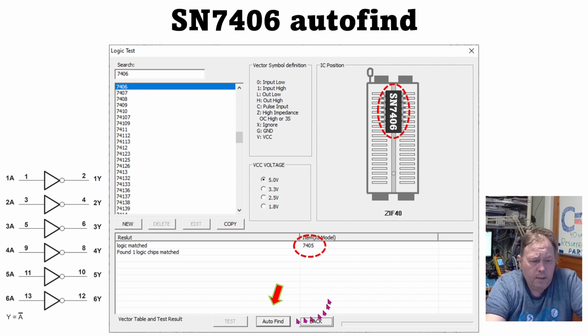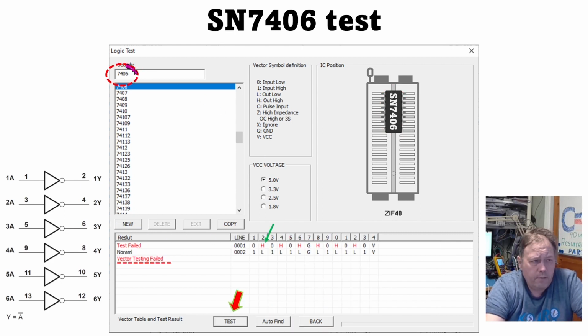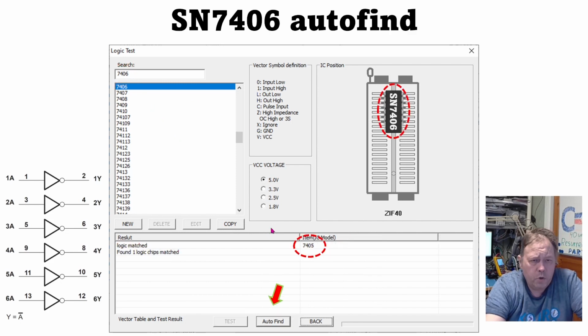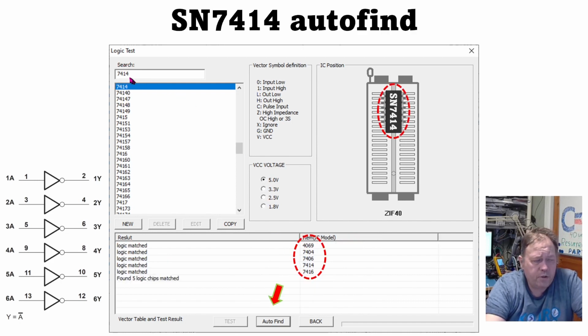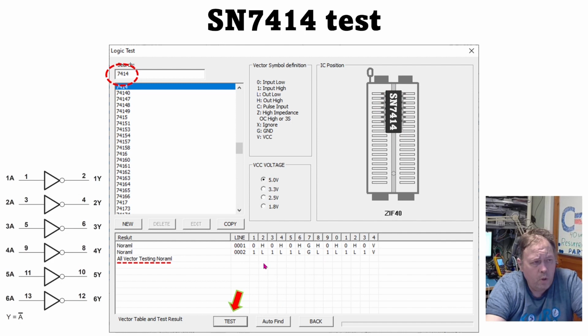7405, and then if you do a test on this as a 7406, it actually tests bad. So if you auto find it, it thinks it's a 7405 that has the open collector output as well. But if we select the 7406 from the list and test it, you see that in the truth table put inside here for its 7406, it's not a high impedance output, it is a high output. The 7414, just like the 7404, gets the same hits here, and it also tests okay and has a truth table that is totally identical to the 7404 chip.